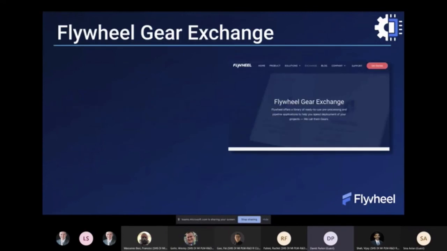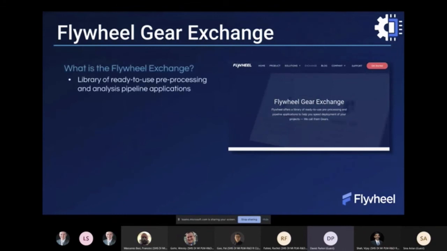So this is a brief aside that I mentioned about sharing. Well, it's not little. This is a very large piece of our product. We have something called the Gear Exchange. You're not going to be stuck building from scratch every single processing step that you want to do. The Gear Exchange is essentially a library of pre-made gears. Some of these gears are made by us.